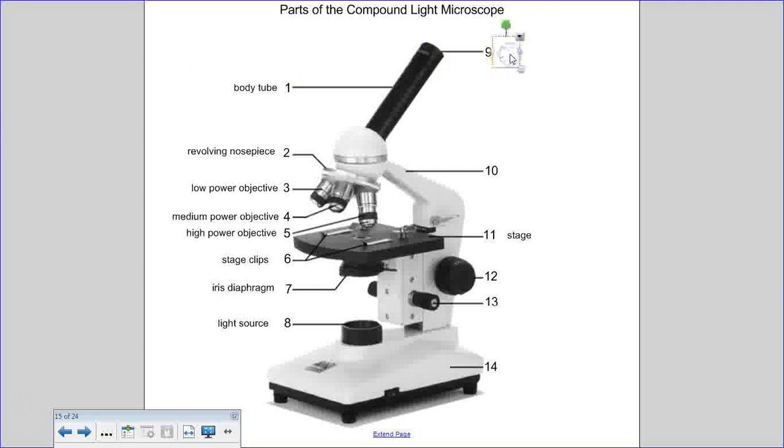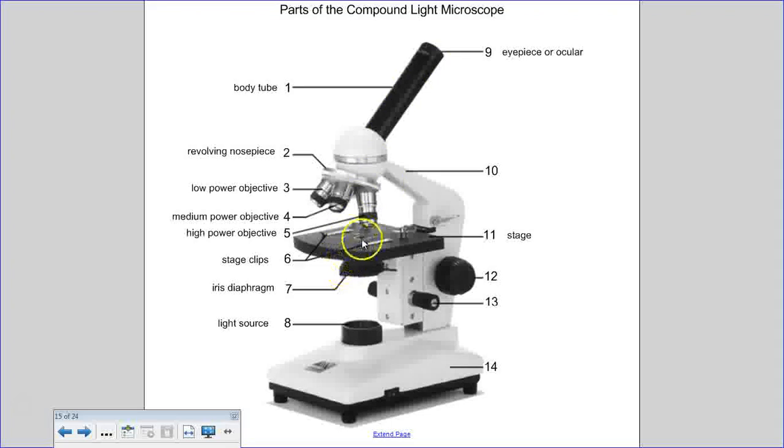And of course, this one is the eyepiece, or the ocular, and it has a lens in it, so it allows us to look in and see the specimen, but it also magnifies it. It usually magnifies it 10 times.